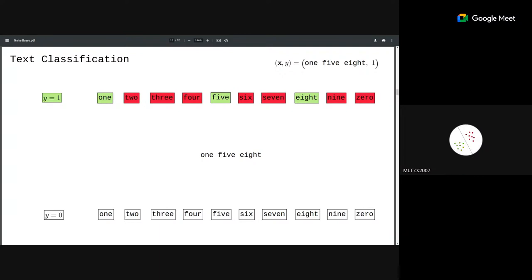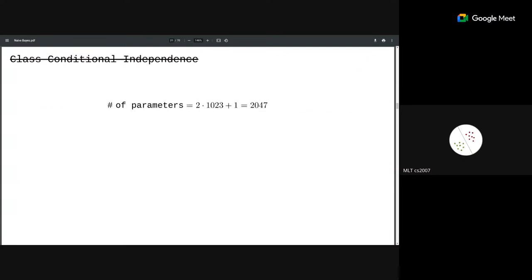So you can come up with 2 power 10 sentences, and if you have to model each of them, you have to give it a probability value, right? P of x given y. If there is no independence assumption, where the features are not independent given the label, then you have to give a separate probability value for each possible sentence in your exhaustive data set, for every one of these 2 power 10 sentences. The number of parameters you need is one less because probabilities have to sum to one. So that's how you get 2 power d minus 1.